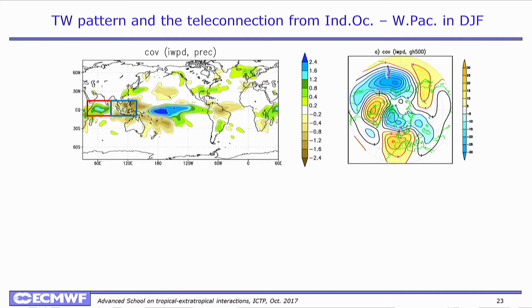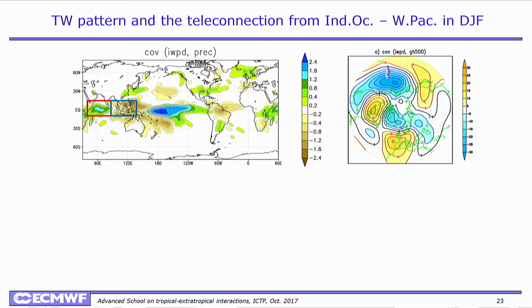oscillation. So if we just focus on this region, which is a region that is important both for seasonal and intra-seasonal variability, and we look at the teleconnection with geopotential height in the extratropics, so you compute an index and you look at the covariance map with this index once you standardize it, then you get a pattern like this. And again, you see a low over the North Pacific and a positive North Atlantic oscillation signal. So this is somehow consistent with some of these MJO teleconnections.